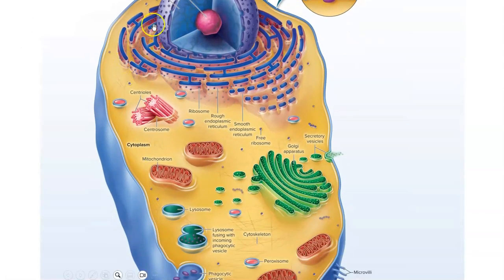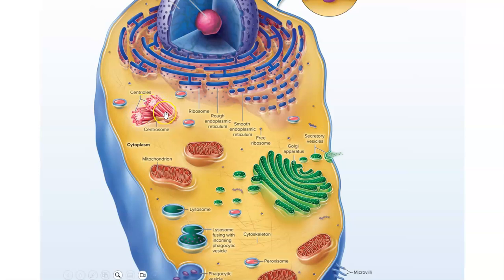Outside the nucleus is the rough endoplasmic reticulum, or rough ER, which is a system of channels that basically makes proteins and modifies them by forming them into complex shapes and different things like that. But the rough ER is outside the nucleus, and then we have the smooth ER, which is more for modifying lipids and carbohydrates rather than proteins. Then we have free ribosomes in the cytoplasm. So anytime you see ribosomes, that means that ribosomes make proteins.